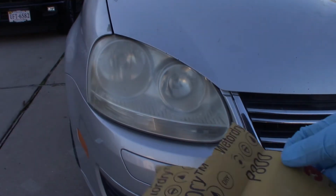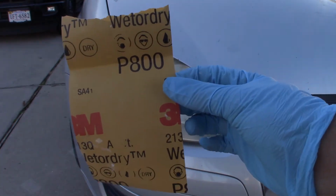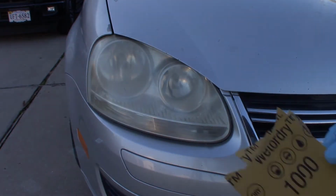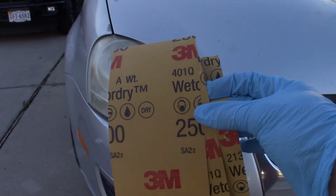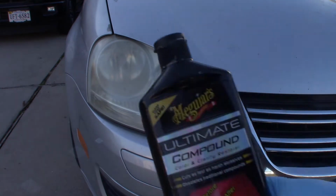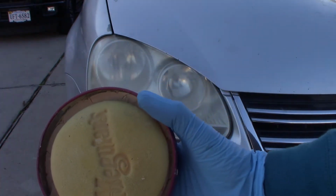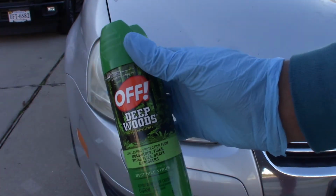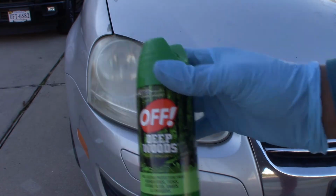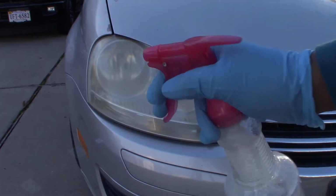First, we're going to start off with an assortment of 3M sandpaper. First, you're using this 800 grit, then I'm going to go up to 1000, then I'm going to finish it off with the 2500. Next, I'm using this compound, Meguiar's Ultimate Compound. I'm going to finish it off with some wax. I'm using this oxidation remover spray. You'll see how I'm going to use it. And you just need some spray water, because you're going to do some wet sanding.